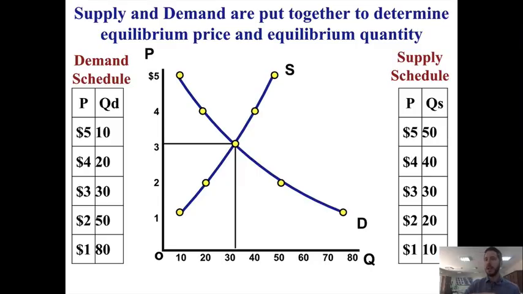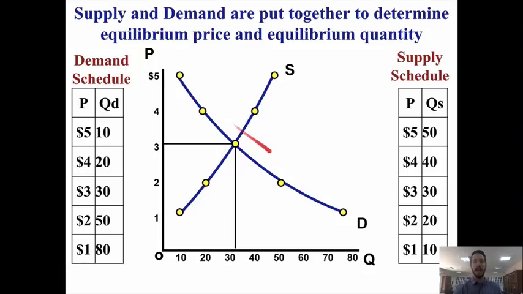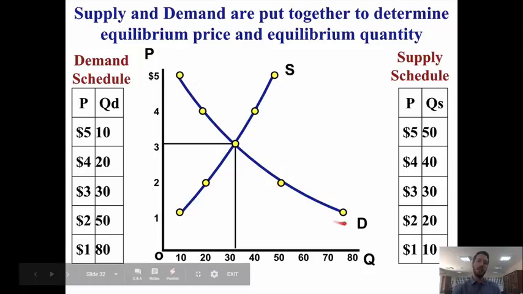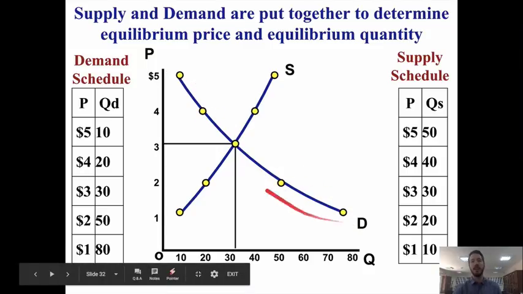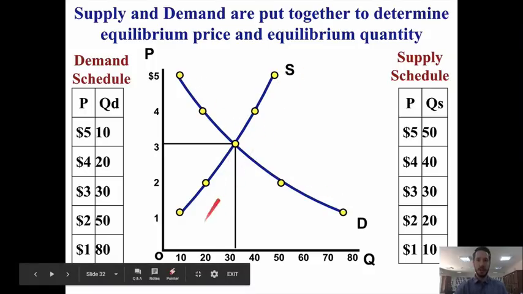So let's talk about how supply and demand work together to create a price for that good. Let's say we're still talking about cereal, and there's a particular supply that suppliers will put out for cereal, and there's a demand that consumers will have at particular prices. Remember, as price goes up, demand goes down. As price goes up, supply goes up. So inverse relationship and direct relationship.